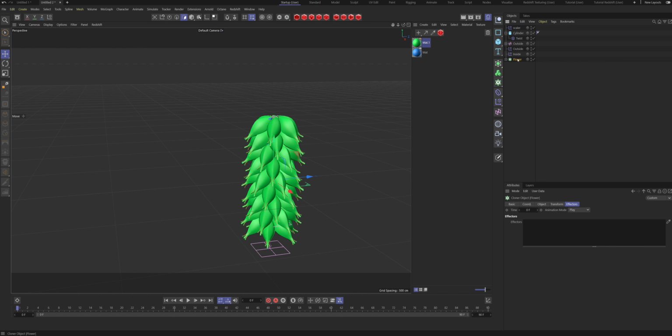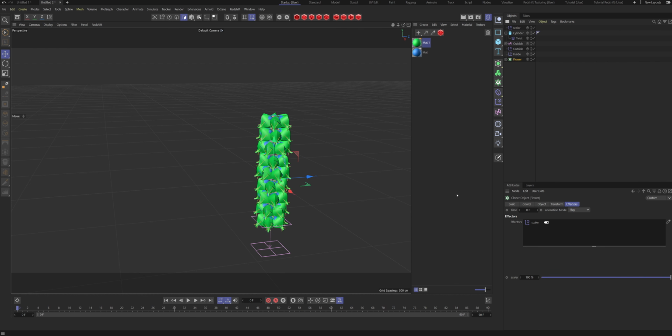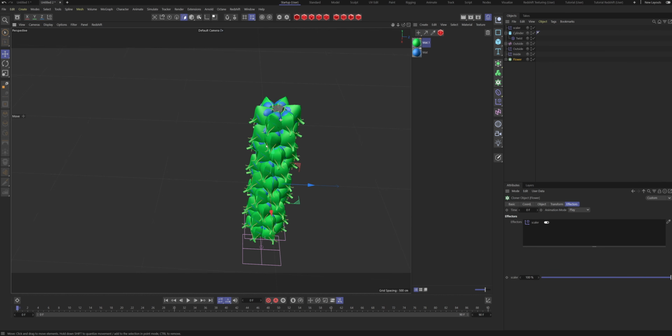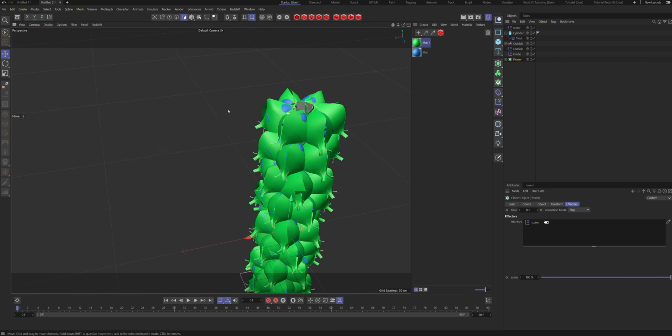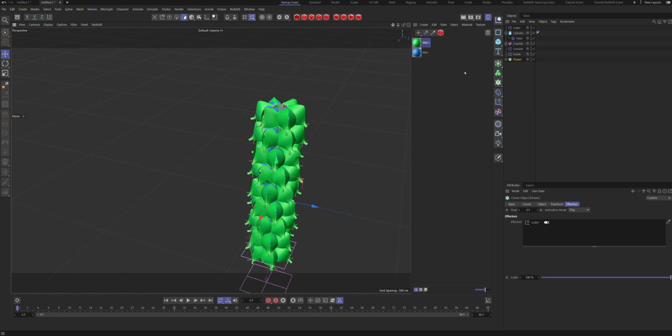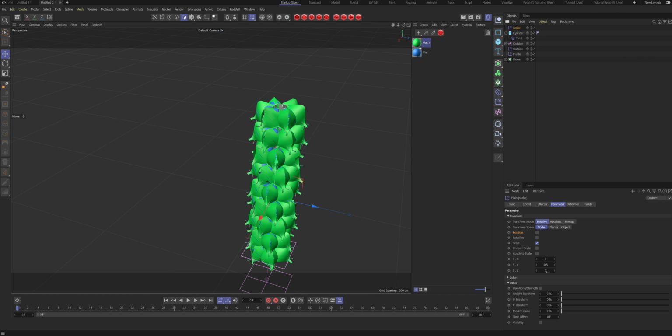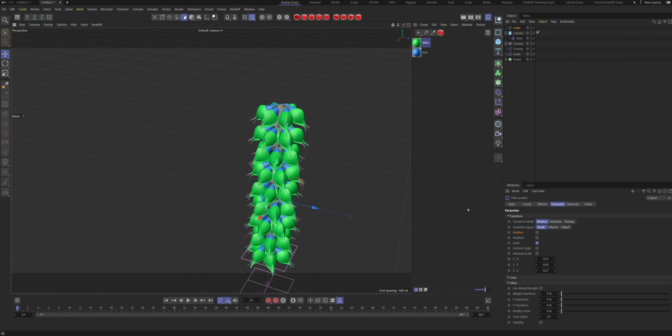And then we're gonna put it inside of our flower cloner in the effector stack. And as you can see, we have scaled everything. So we're also gonna scale on the X, I think, and maybe also on the Y. So maybe we shouldn't scale as much. Right around here, that should be fine.